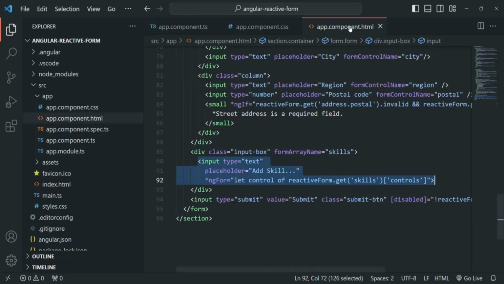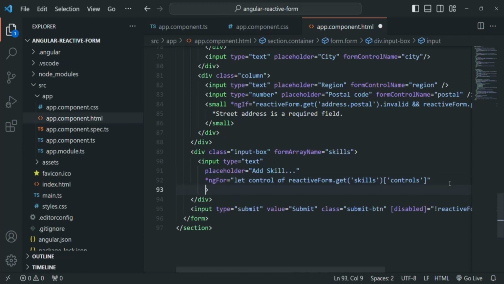In order to connect them, on this input element we need to use the formControlName directive. And to this, we need to assign a name. Now these form controls are getting generated dynamically. So which name should we be providing here? Well, since we are creating these form controls inside a form array, for the form control name we can specify the index of that element in the form array.